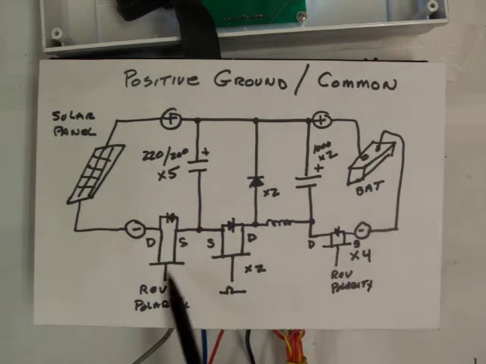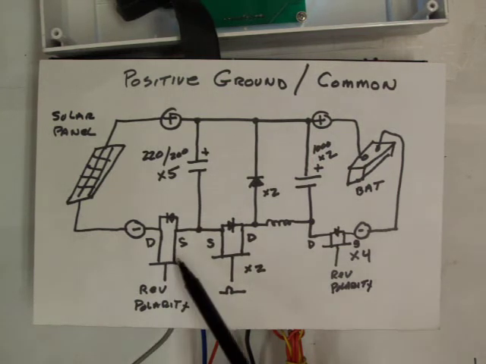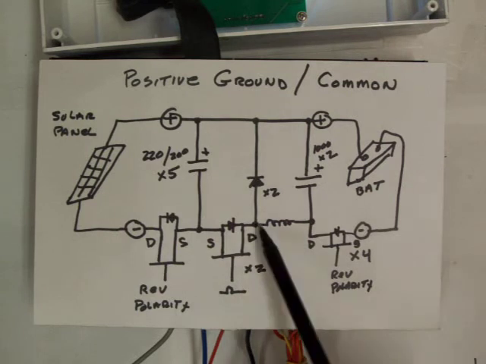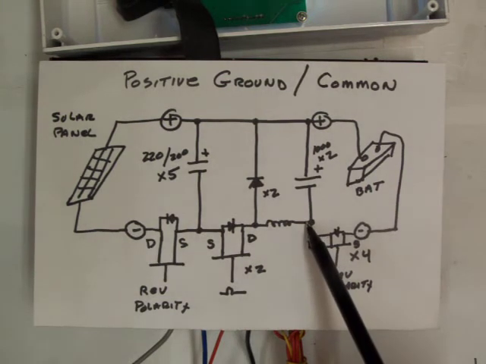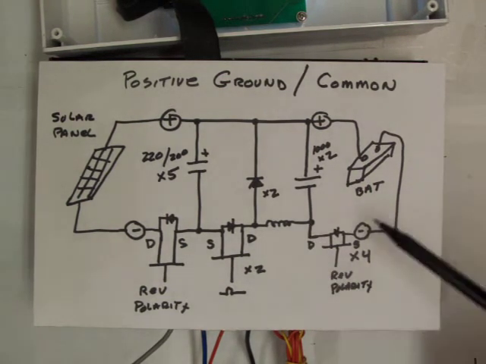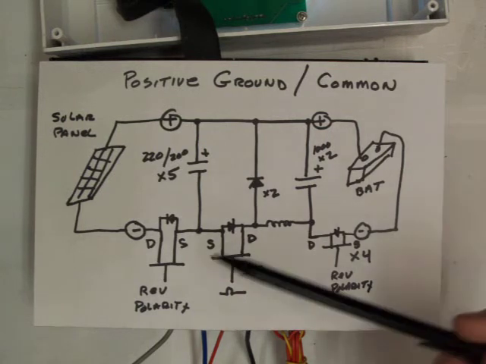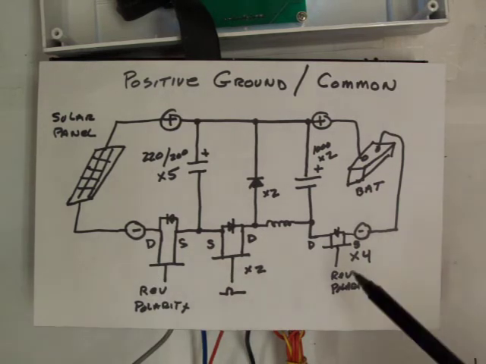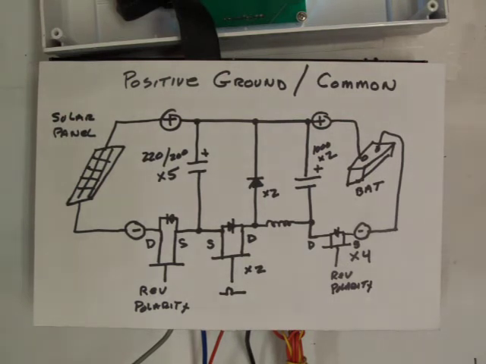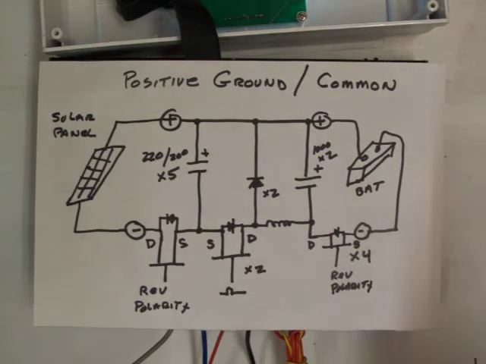So here's how this thing works. We have this reverse protection FET and this doesn't turn on unless the panel's wired up the right way. Here you have the switcher, there's two of these in parallel. Like I say, we charge up this capacitor, we dump current into the inductor and then we have the flyback diode. And this is the four little FETs there for the reverse polarity in case you hook up the battery backwards. So if they connected anywhere from the negative of the panel to like the negative of the battery, you'd have an uncontrolled condition. It would just keep charging the battery. You have to be a little careful with these. Like I say, the panel has to be totally separate of anything else.